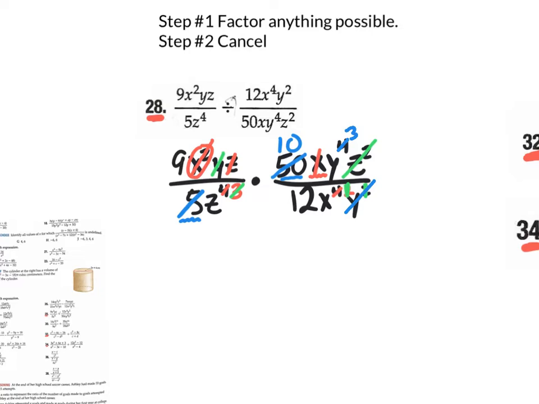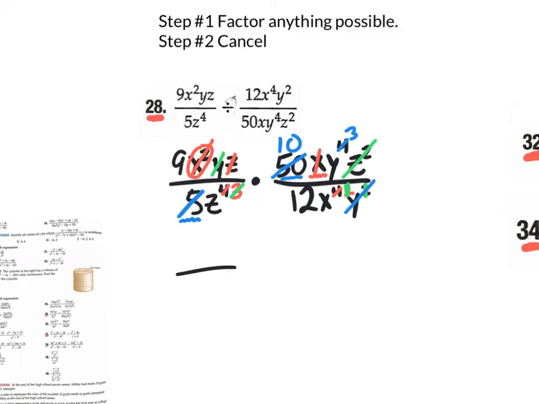So what do we have left? On this first fraction, there's a 9 up on top. You know what? We could even cancel further before I jump to the actual rewriting of fractions. This 9 up here and this 12 down here, 9 over 12, you could reduce by 3. 9 twelfths could reduce by 3. Or you could say 10 twelfths. You could reduce 10 twelfths by 2. So it's totally up to you.